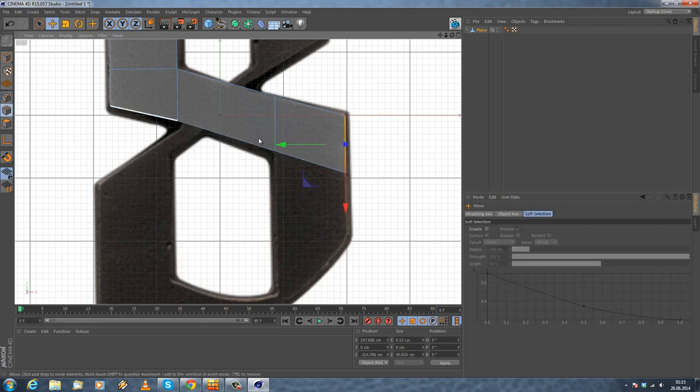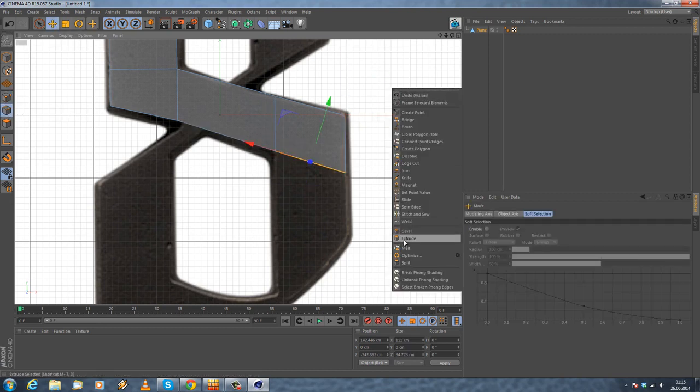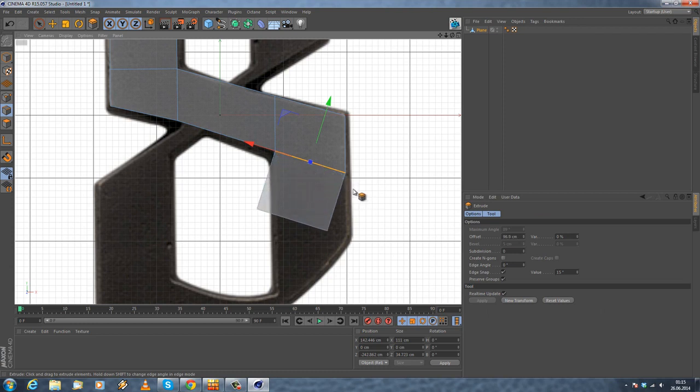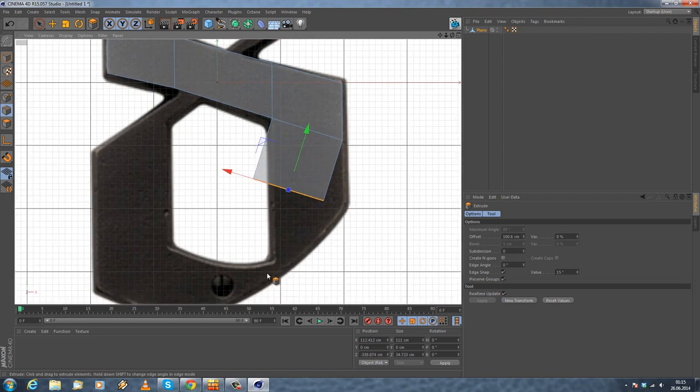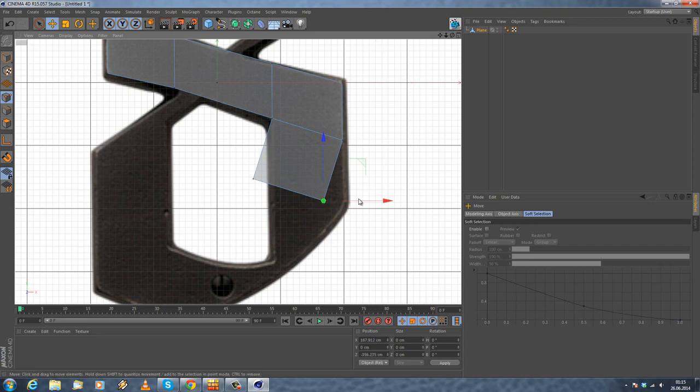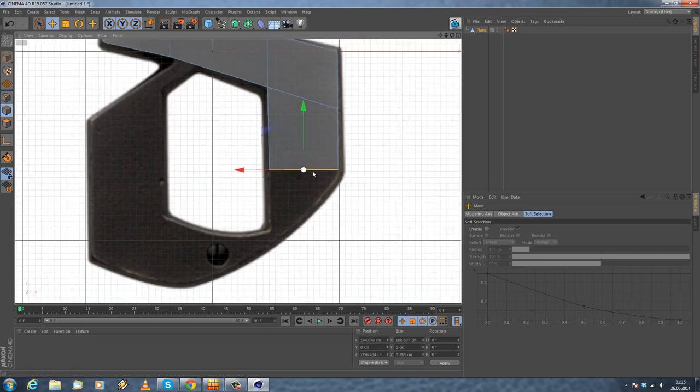Select this one. All right, extrude. And we will line this up with this edge right here because here starts the rounding. So this is why I want to end this right here for now. Okay, let's bring this over here and this one over here. And we will also bring this down. Okay, let's select this line here.